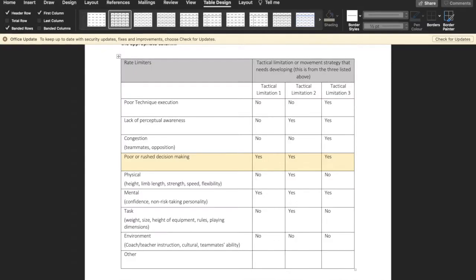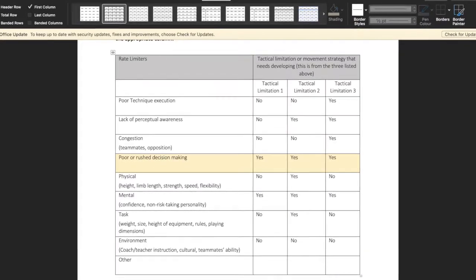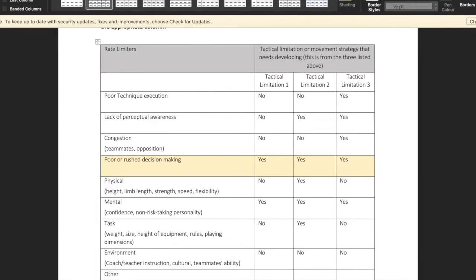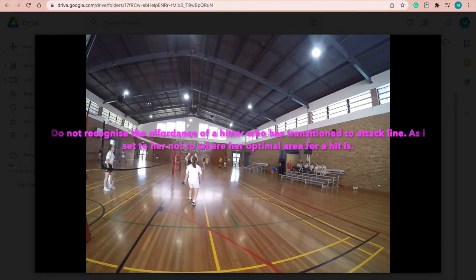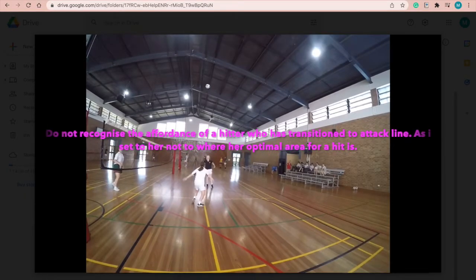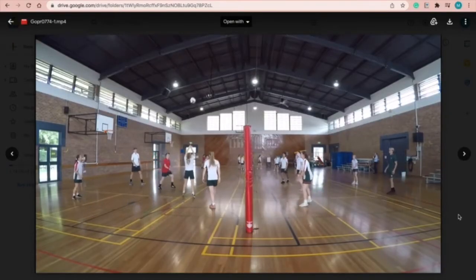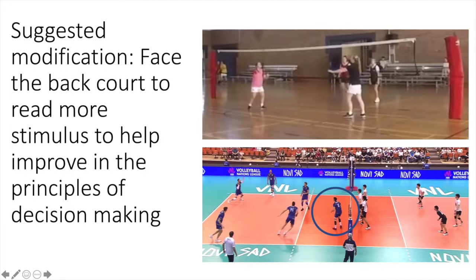My learner constraint and rate limiter of poor rushed decision-making is still present, as the extra time afforded to me as a result of the task constraint is removed. This speaks to another limitation to my tactical strategy in terms of the ecological model. This speaks to my continued lack of ability to recognize the affordances of a volleyball game when there is nothing slowing the speed of the play. In practical terms, this means that I'm still not able to recognize opportunities for me to perform the specialized movement sequence as set.